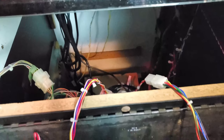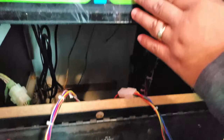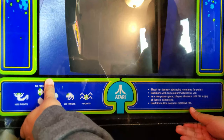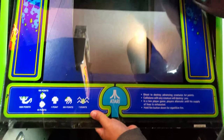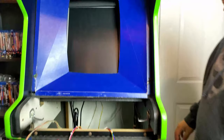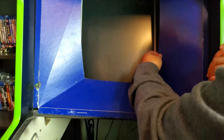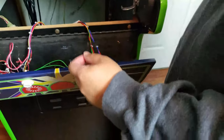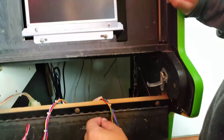I'll just pull up some B-roll footage on what it looks like and where you can get the part. I'm going to remove this so you can see the LCD screen — remove the glass, just pull it up and be really careful; I really don't want to break the glass. I'll just set it aside right here. So, this is the original.